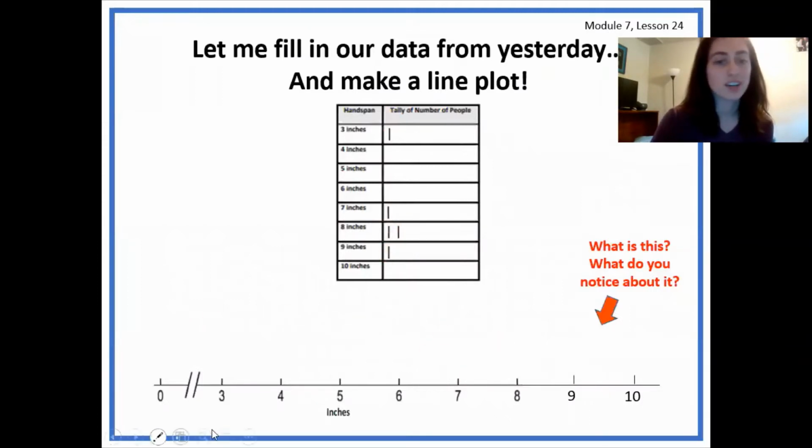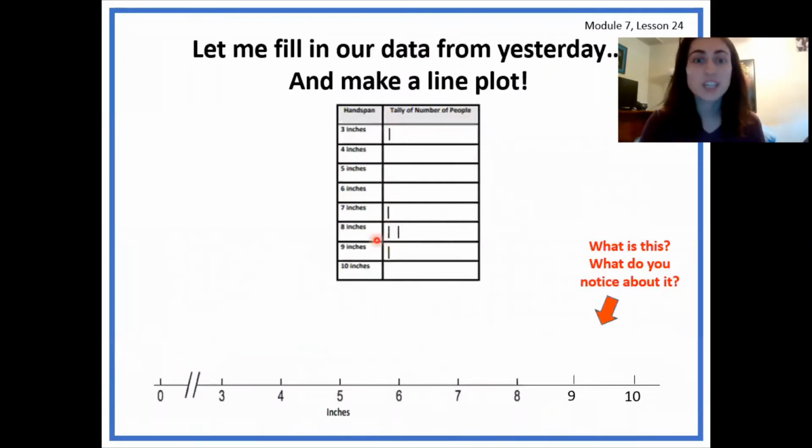Look below down here. This is what we call a line plot. This line plot makes it to where we can change this information and we can put it on a graph or on a line plot to show our data a different way, okay? So look down here. Do you see these 2 lines? You may be thinking, what is going on with these 2 lines? Really, all these 2 lines say is that it skips from 0 to 3.